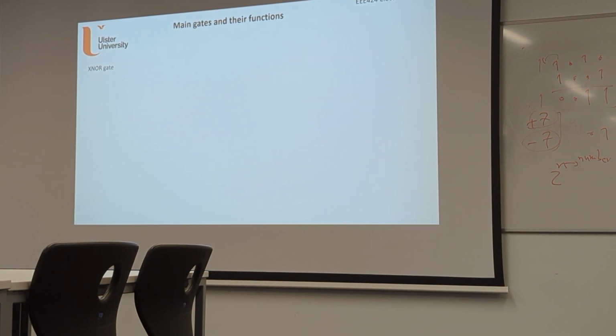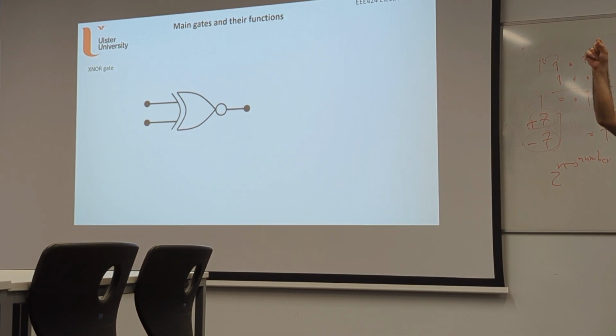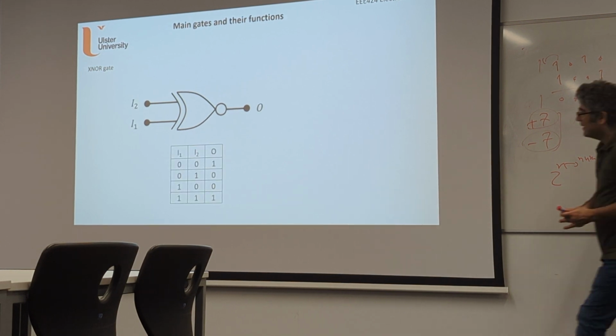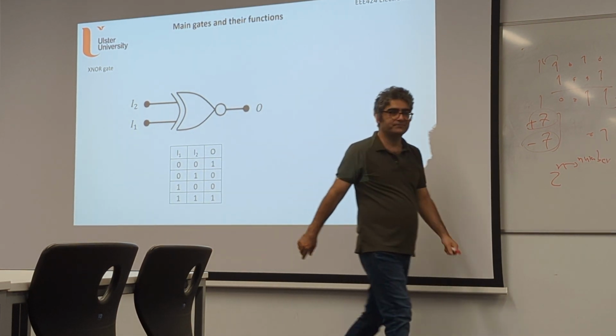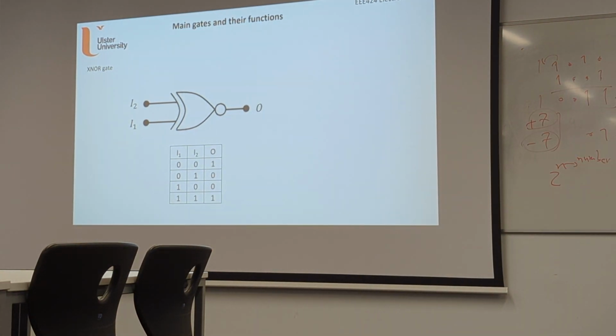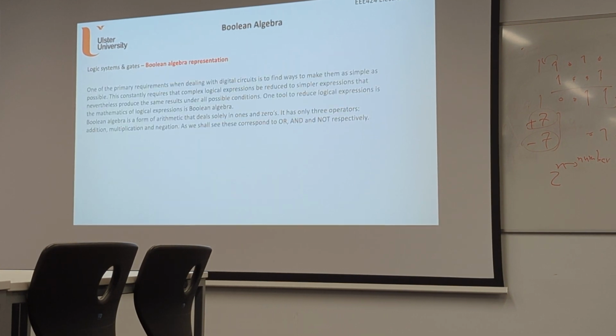And the last case, XNOR, is not of XOR. So, in this case, if an even number of 1s are in the row, the answer is 1, otherwise it would be 0. It's a not of XOR. Here, as you see, 1 and 1. Here, not of XOR. Okay? And then its representation is I1 not, I2 plus I1, I2 not, the whole is not.